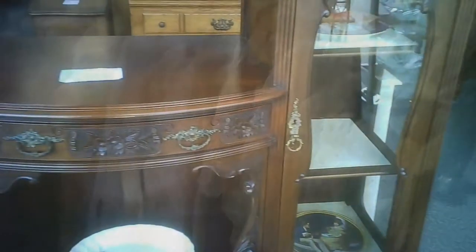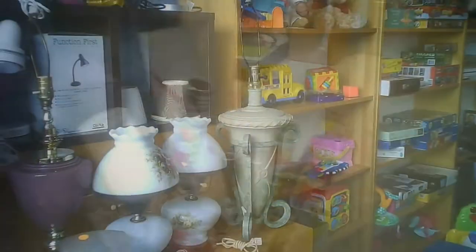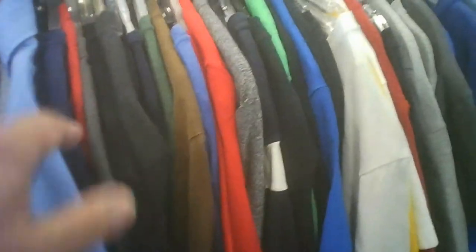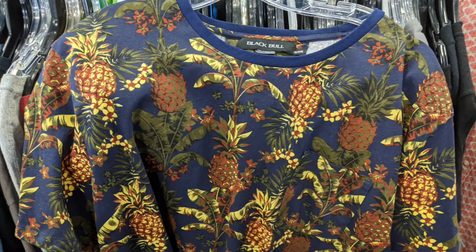Some more of the shoes, some of the clothes and some furniture. There were some other customers in the store, and there's the extensive row of shoes again. Some of the artwork they have, decorative cushions, and the children's clothing — or rather men's and women's, sorry. We do find some things of interest: one's a t-shirt with a pineapple motif. Not a bad choice if you're not looking for the more formal button-up type.